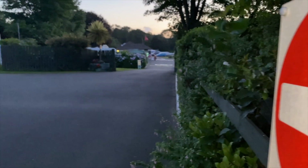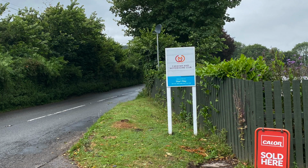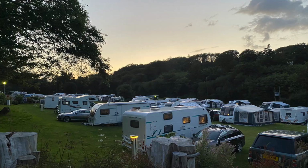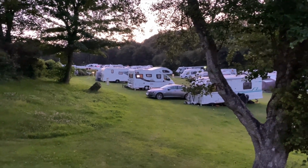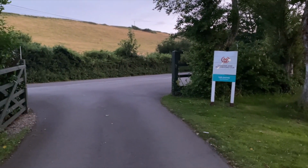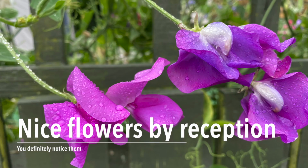And after our exhausting day, we found a lovely little chippy and enjoyed our first holiday meal. We soon headed back to the site, and as usual, Steve and I will normally take an evening walk. However, I think he forgot to mention the bus. Oh yeah, that's coming up, don't worry about it. Not the bus that you saw earlier, there's another one. And anyway, I needed time to recover after that terrifying journey back from Dartmouth to the site. More on that later. Thank God we never had the caravan on the back for some of that.